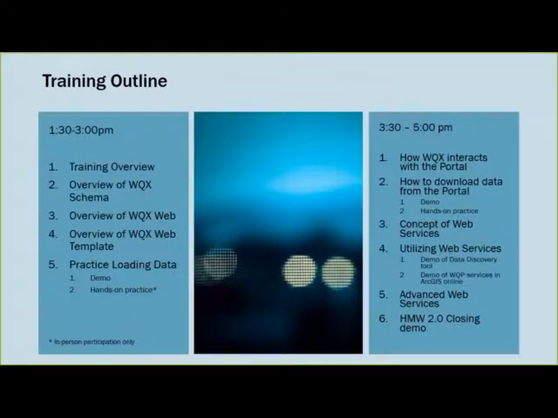So first of all, training outline, what we're going to be covering today. Broken up into two halves. So the first half is really an overview of WQX and WQX Web. This is all about how do you get the data in and publishing your data to the water quality portal. So we'll talk about what is WQX, the WQX schema. We'll give a very brief overview of WQX Web.